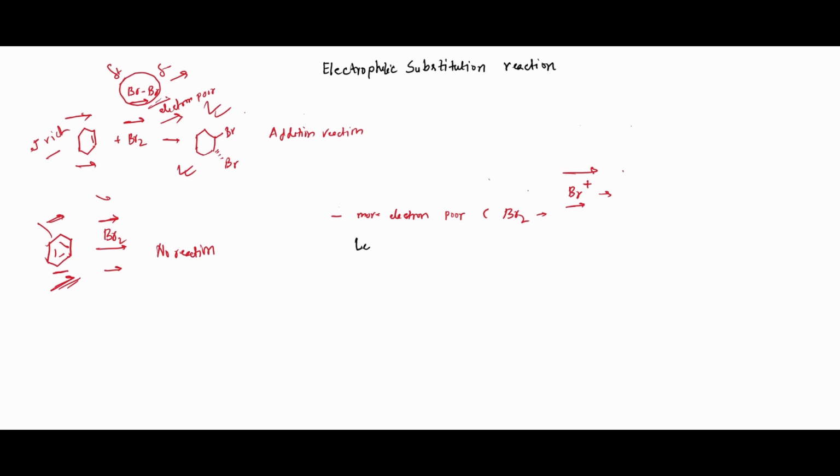I already made a video about Lewis acid. When a compound wants electrons and it can actually accept the electron, that means that it can act as a Lewis acid. Now let's try to make this reaction happen. Let me get rid of this and draw this nicely again, just to show you the mechanism of how this is happening.